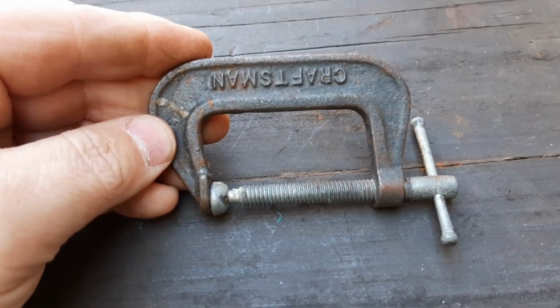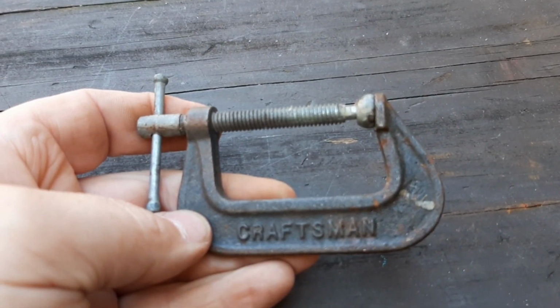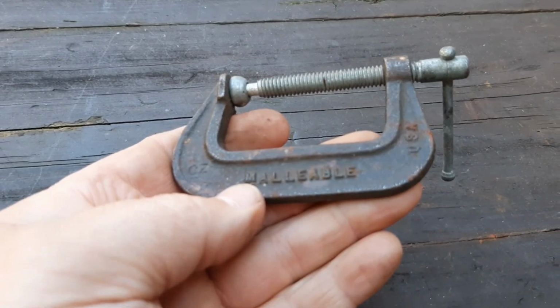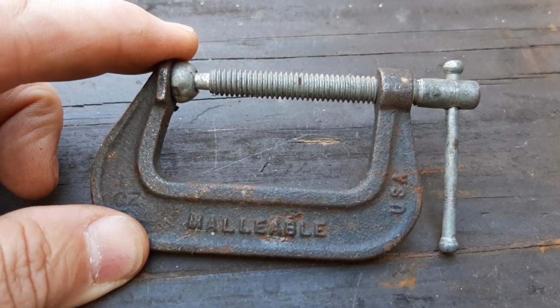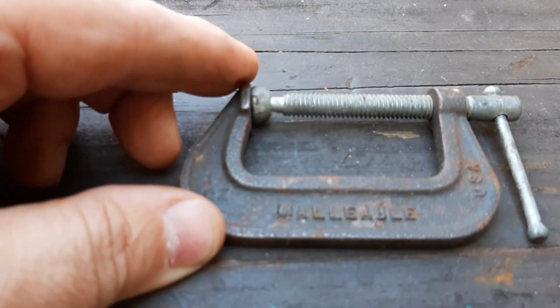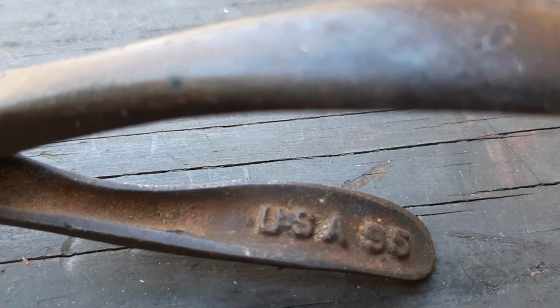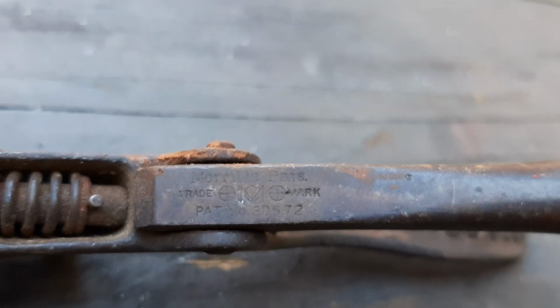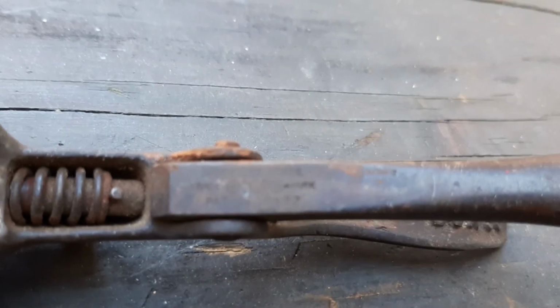Next out of the box they have this little clamp, branded Craftsman. I would say it's about 2 to 2.5 inches. I'm guessing this is a pretty old clamp. It says malleable on the back. It is marked USA. And the next thing they had in there was a sawtooth set. Do see it is made in the USA. Can't quite make out the name. I think it's spelled Morrills or Morris. I'm not sure.